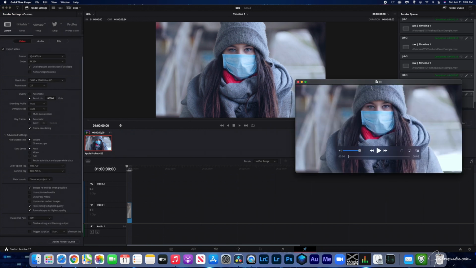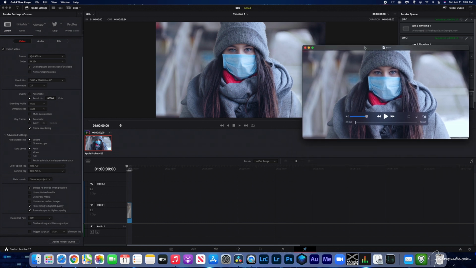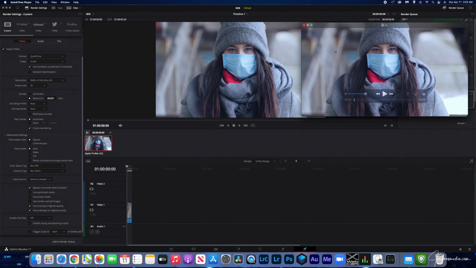Okay, guys. So here's our finished product. And as you can see, it looks exactly the same. Nothing is faded. Nothing is darker, nothing is lighter. Our image looks exactly the same. And like I said, this process I just showed you is primarily for Mac users. But there is another way to do this as well. And I'll go ahead and show you that right now.